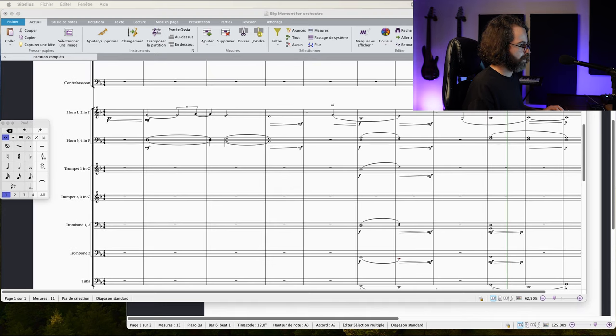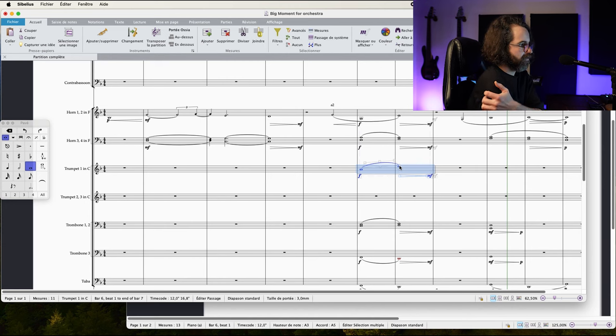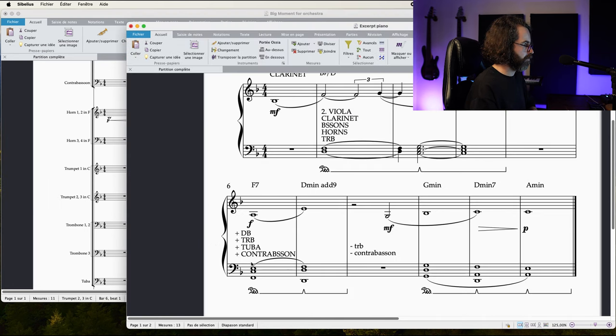What about the second and third trumpet? I don't want to have two trumpets on this because I don't want the high E to stand out too much. Again, it's a doubling, and I want the upper octave to not sound so intense. So what do I do here? I could use F, E.